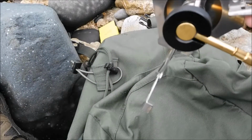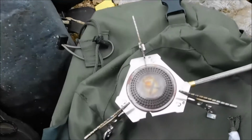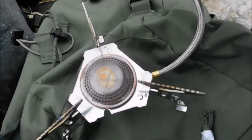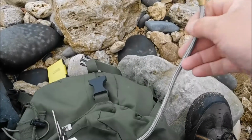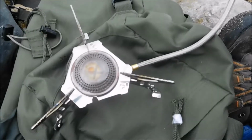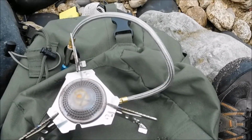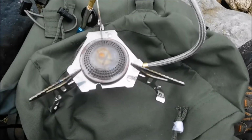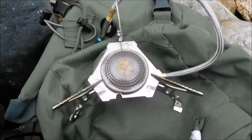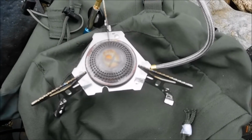But I do like this. It does give off a good burn, and it's light. I'm not sure, the cord's a bit longer than some of them, which is good. Well, yeah, that's it, guys. That's the gear. Can't really say too much about it. I normally just go up and use it and take a video. I don't really explain what I have, but I thought this time I'd just explain and show you what bits of gear I have.